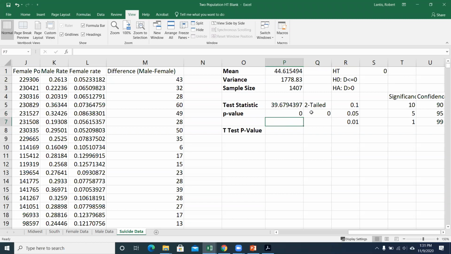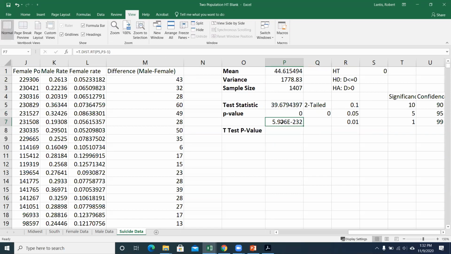Now I also could have used t.dist.rt. They have this right-tailed test option, which just subtracts it from 1 for you if you wanted to do that. So hopefully if I do this, I still get 0, right? What I'm telling you is true. So this just basically subtracts it from 1 for you. Now here, it is 0, but some of the functions have different formats built into them.